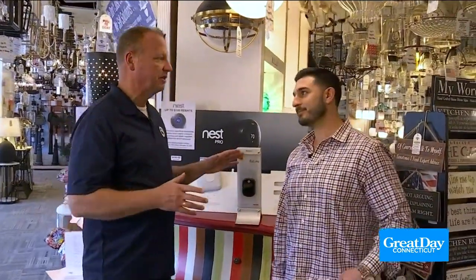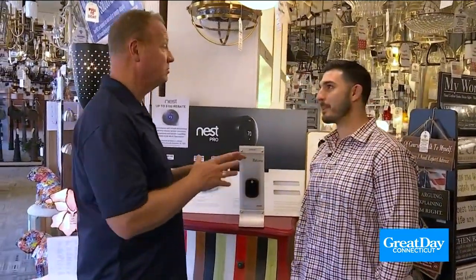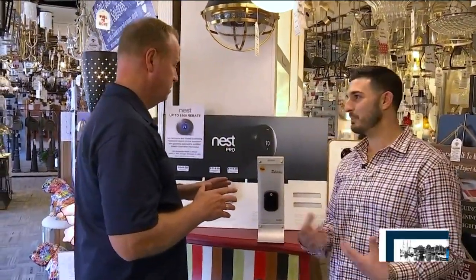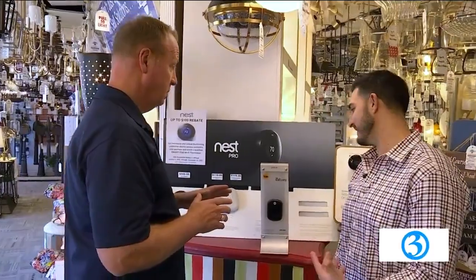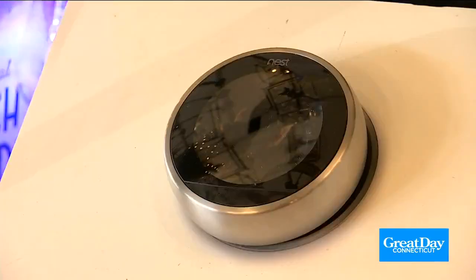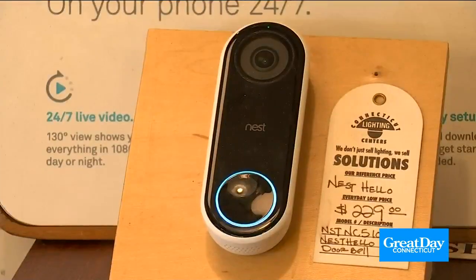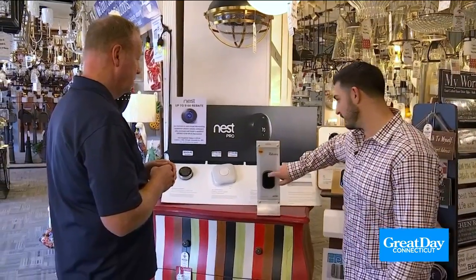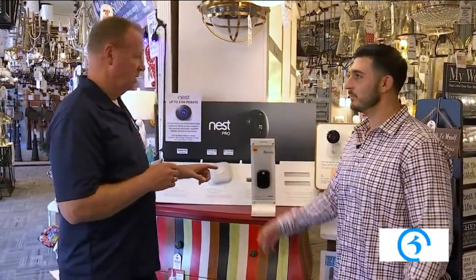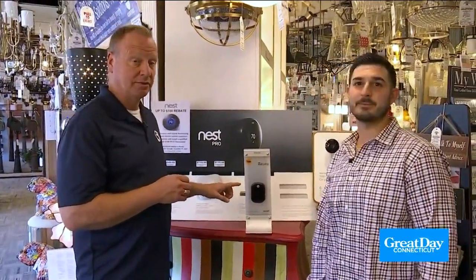Todd, smart home products — also huge for the holidays. People love getting these tech things, and they serve a great purpose. Our salespeople are knowledgeable and can explain to you how they work and what the process is. We have all the product from Nest: the thermostat, the smoke detectors, the smart doorbell, as well as keyless entry. You enter your code and there's an automatic door throw — great deadbolt. I have this; I got it through Connecticut Lighting. It's one of the best things I've ever gotten.